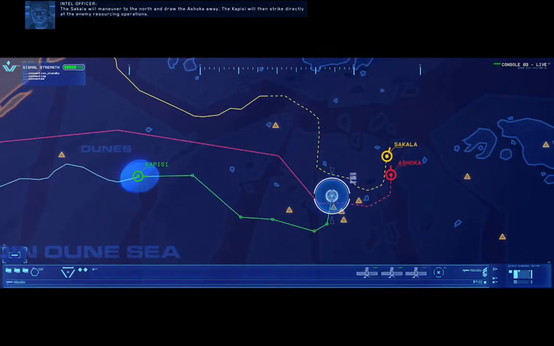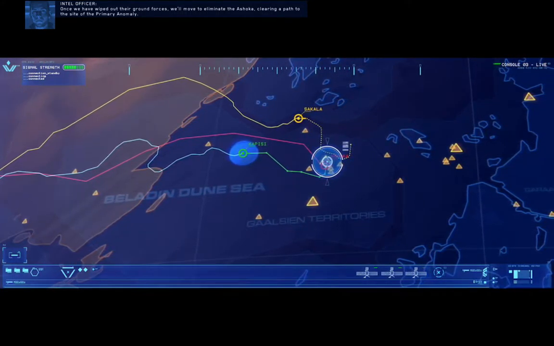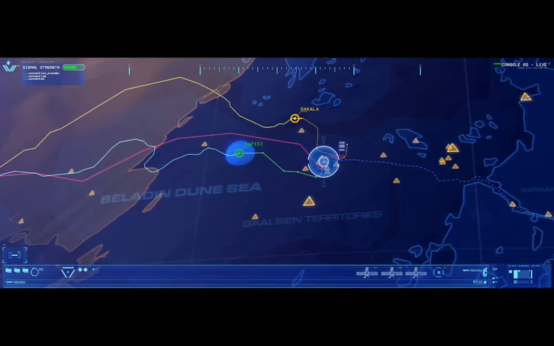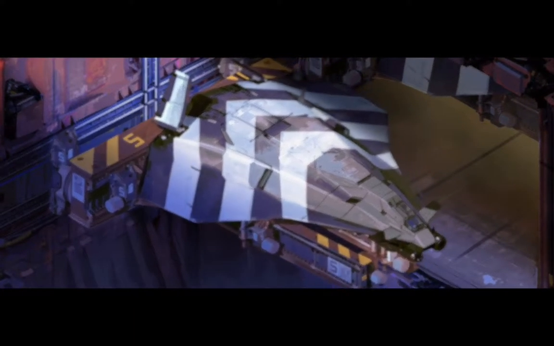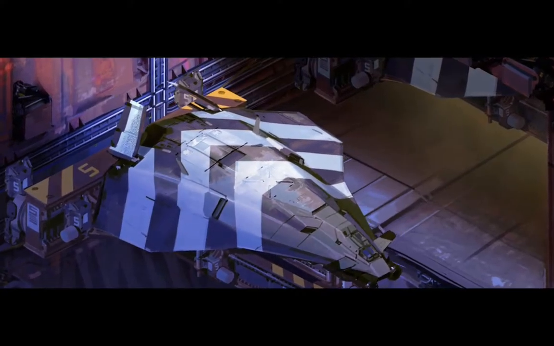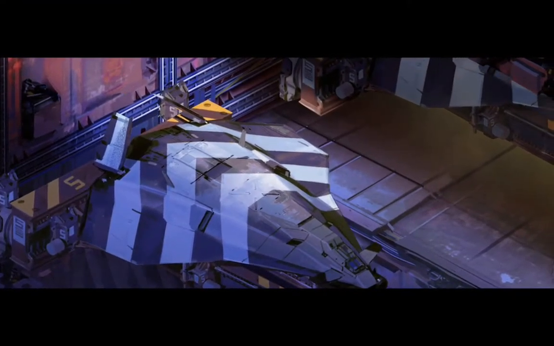Once we have wiped out their ground forces, we'll move to eliminate the Ashoka, clearing a path to the site of the primary anomaly. The Sadim have transferred us two bombers to assist in the operation. All units, prepare for battle.